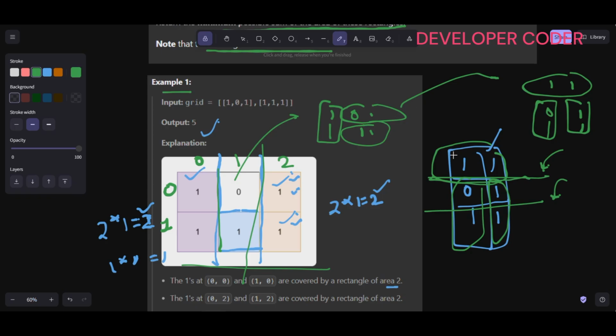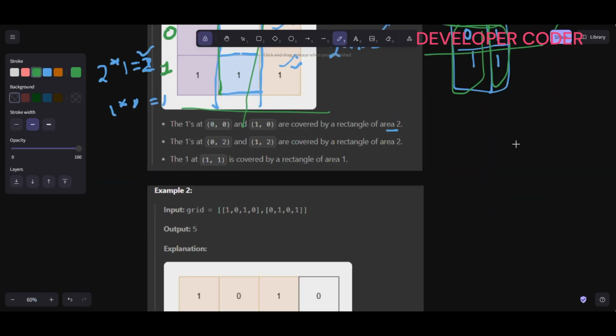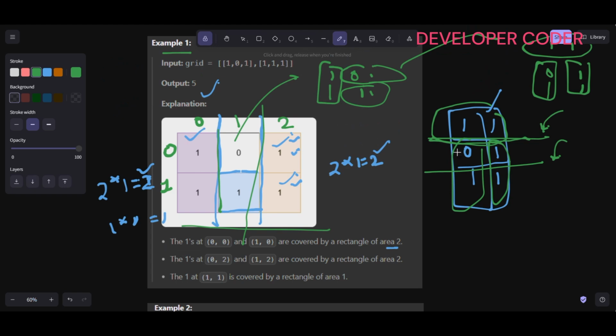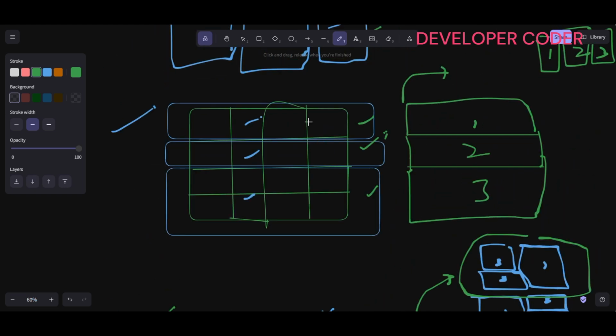Okay, so from here we derive why we need to rotate it. Because here I'm saying total 3 shapes, right? All right, so now why it matters, why I'm taking 3, right? So let's say I want to solve this one part. Okay, so here 0 1 0 1, right? This is what we have, right?